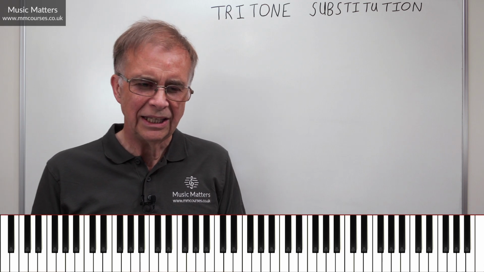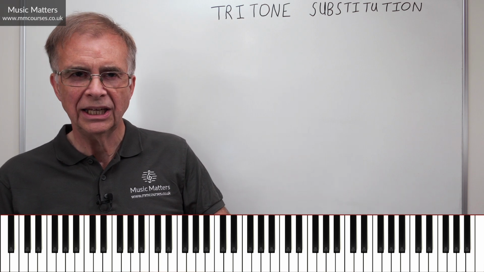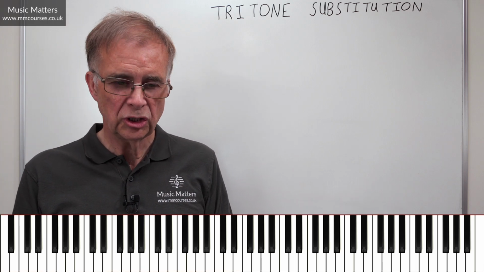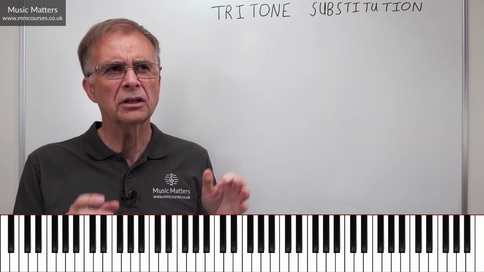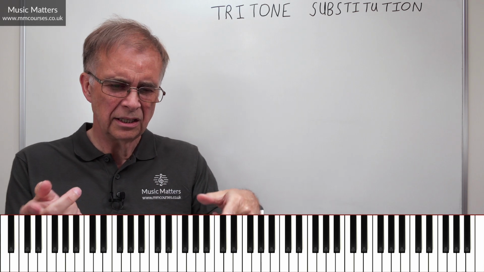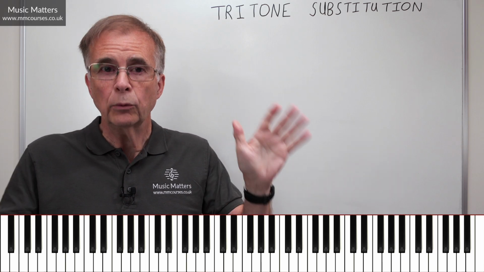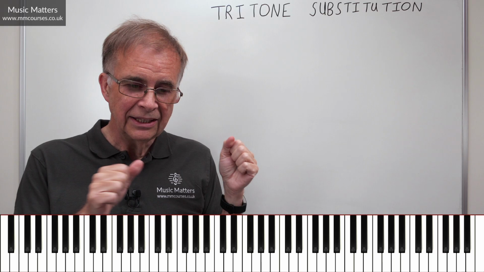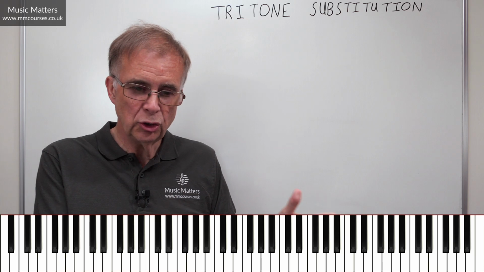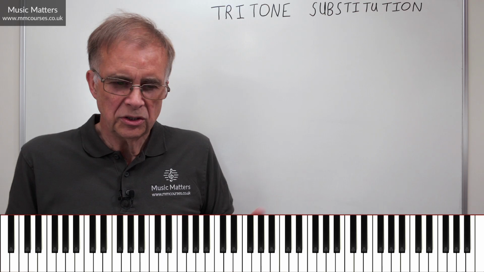Okay, so what's the easiest way to find the tritone substitution chord in any given key? You could use the information that we've just shared together, but you might be thinking, oh my goodness, I've got to find this G7 thing, and then I've got to find the tritone, then I've got to turn that upside down, and then I've got to call that something else, and oh dear, this is all too much. That will work, you'll get there, and the information I've just given you explains why it's a tritone substitution chord. But if you just want to find the chord quickly, you could do it another way.